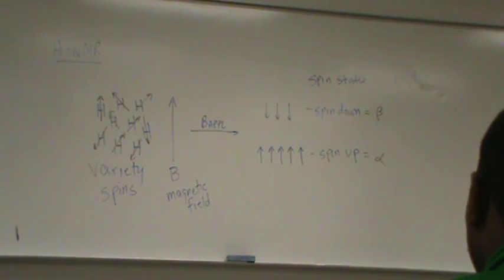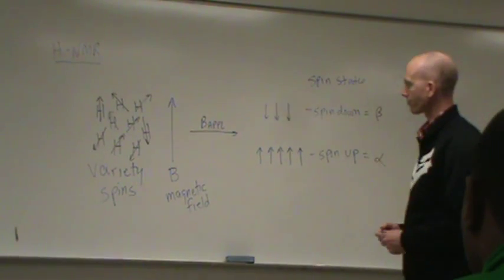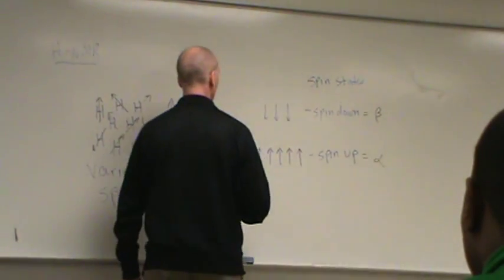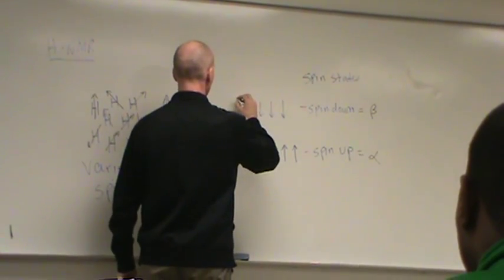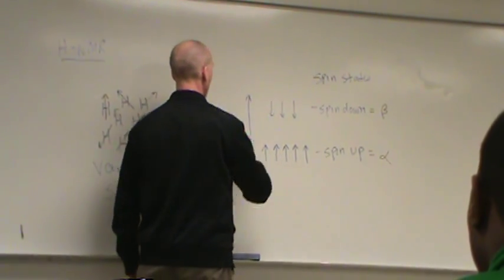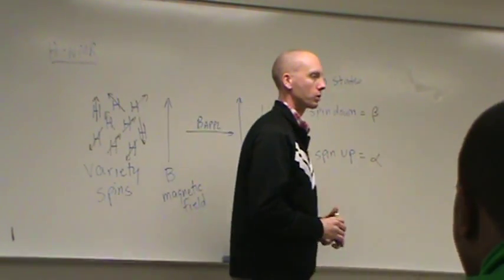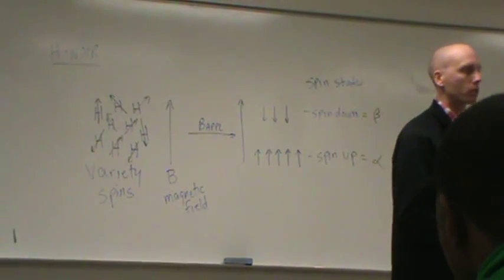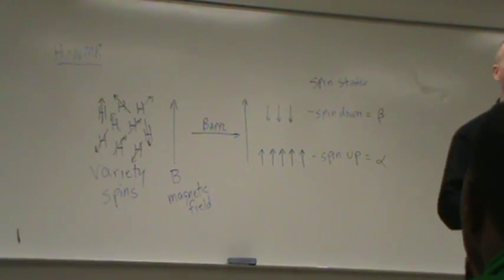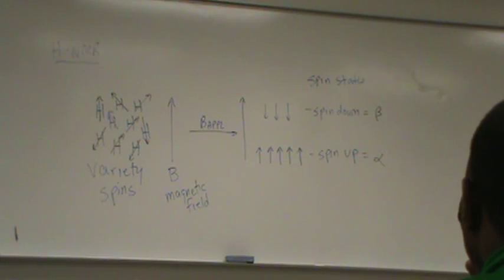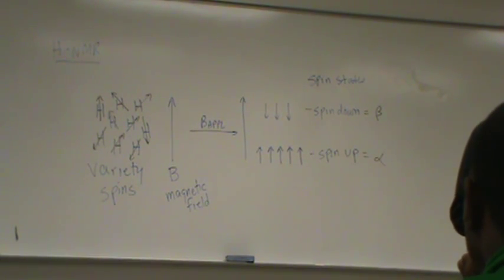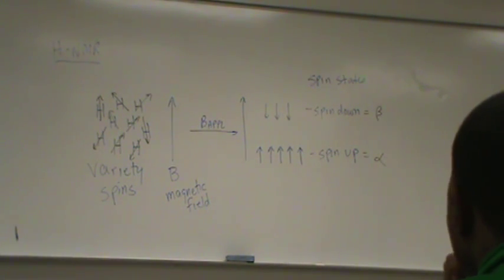So this is the critical thing that we find, and there turns out to be one other difference between these spin states. One difference is one goes up, the other goes down. What do you think the other difference might be? Might be an energy difference. Which one do you think would be of higher energy?